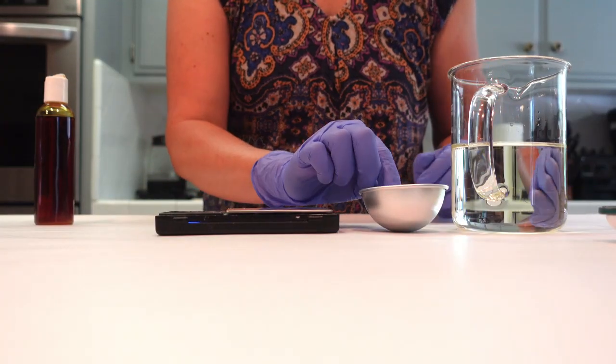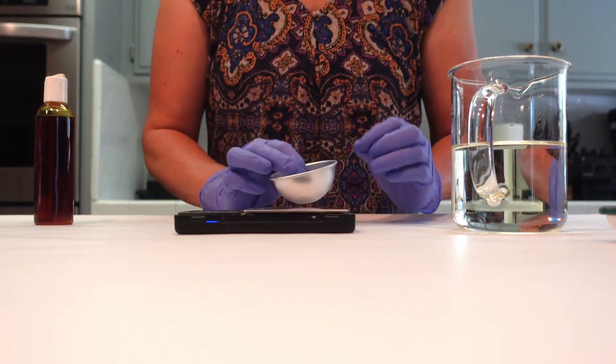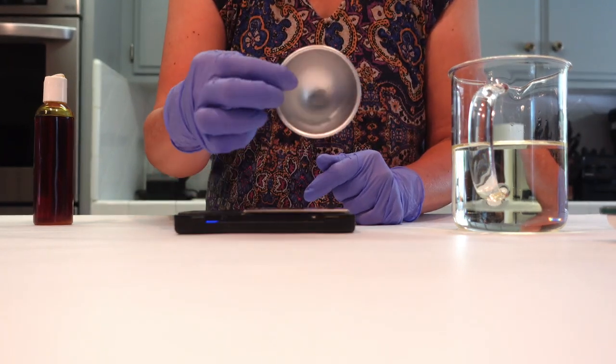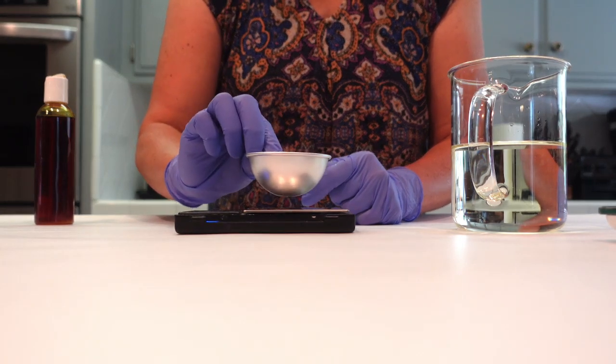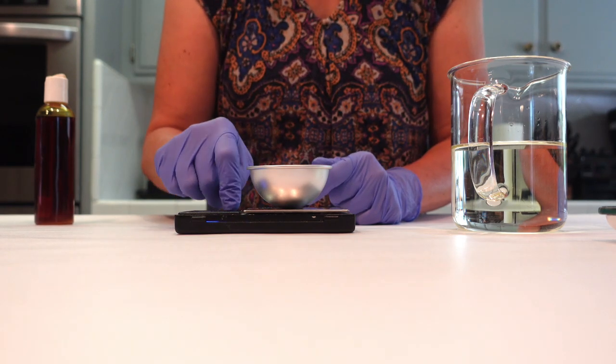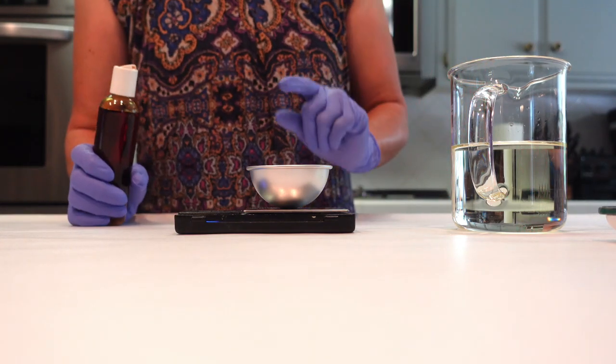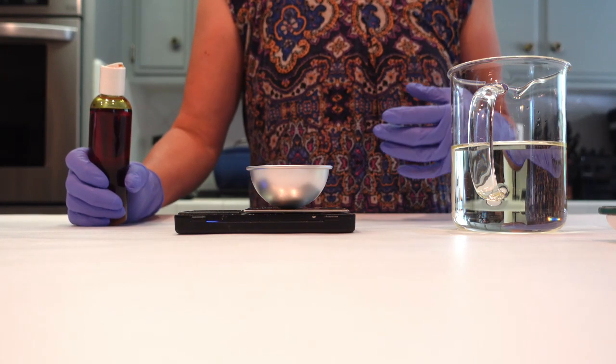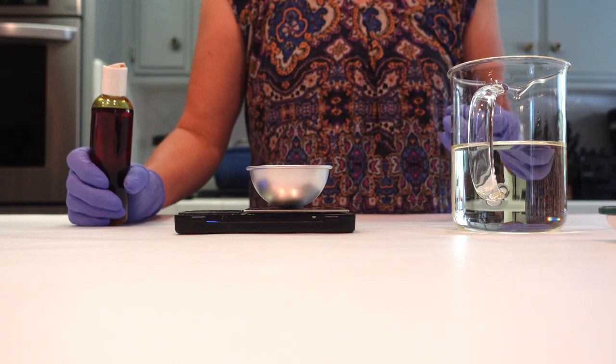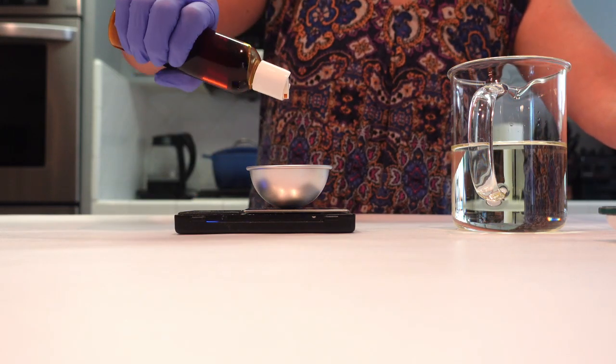The next thing we're going to do is go ahead and add in some vitamin E oil. I'm going to set this aside while I weigh off the rest of the ingredients here. I'm using a little scale because the amounts that I'm weighing off here are very small and this scale is more accurate for smaller weights. I'm using a little half of a bath bomb container here. I find this easy to get ingredients out of completely. We're going to be putting in here a little bit of vitamin E oil. Now vitamin E oil we're adding in for its antioxidant property, but also it is helpful in extending the shelf life of your oils. It's not a preservative but it does help to extend the shelf life of your oils.